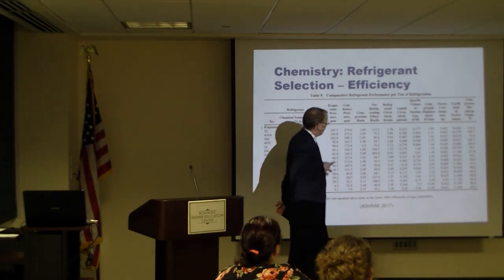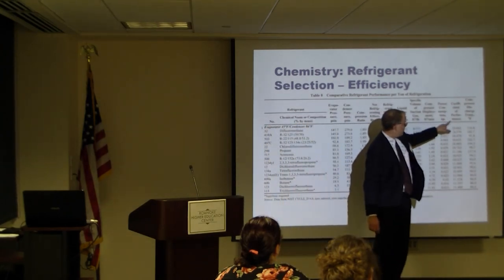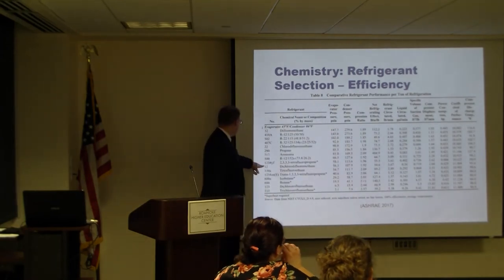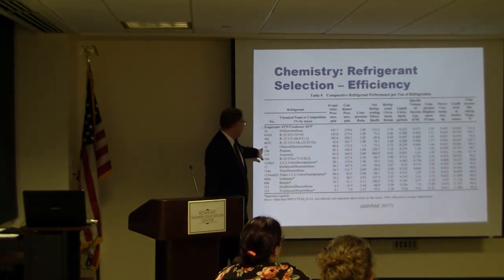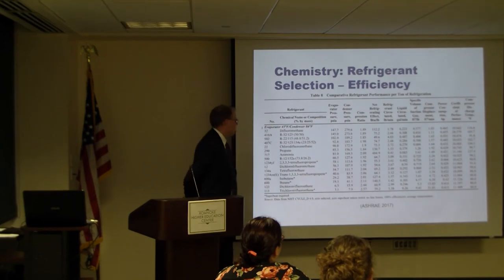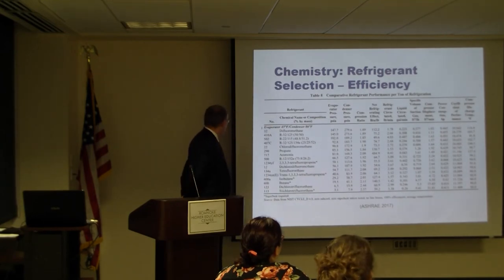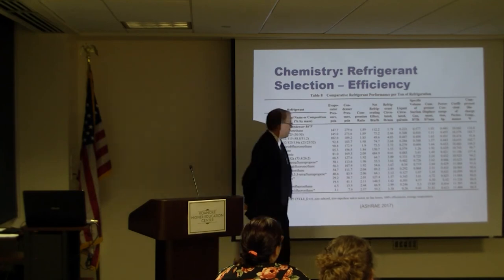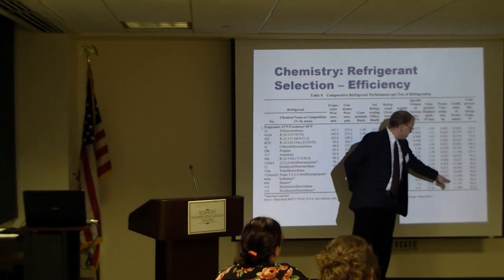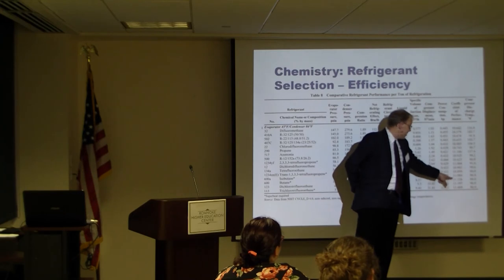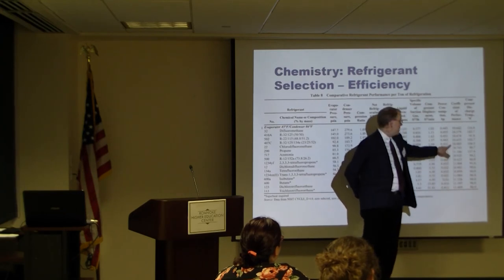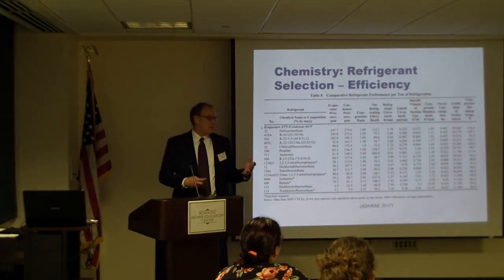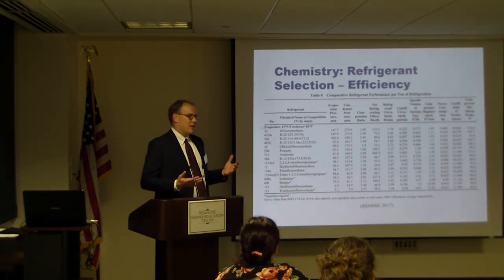The biggest thing to look at on the far side of this chart is the coefficient of performance. You can see all of our nasty refrigerants, R12, R22, they have a pretty good coefficient of performance of 10 to 11. Now we're going to better ones, R410A. All of a sudden we're looking at at least a 10% decrease from 11, 11.5 coefficient of performance down to about 10.4. How do we make up that? We had to get bigger equipment. We have to make that up somewhere.